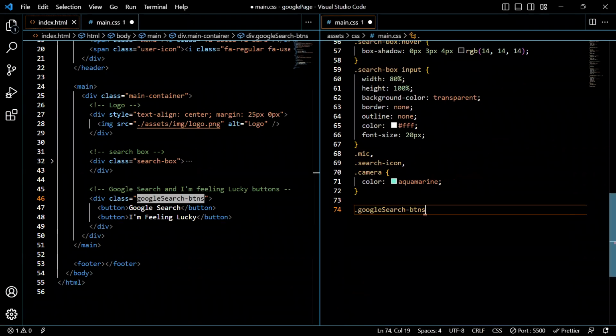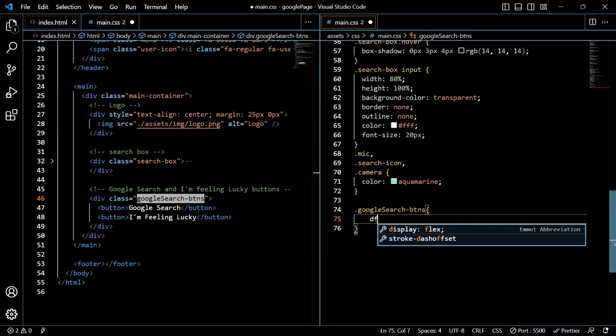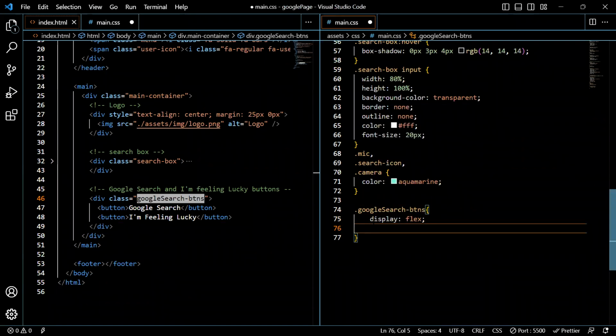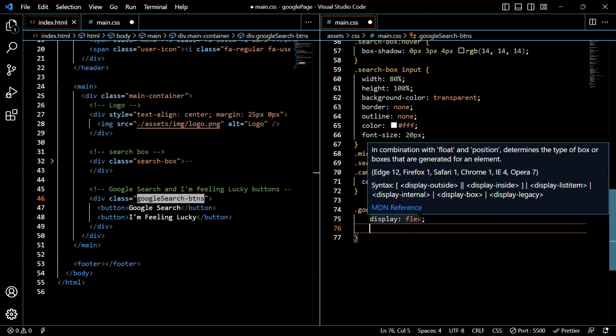Let's style it. I use a lot of flex today so that it will give us a good understanding of flex. Remember, in our last class, we spoke about flex. It enables us to convert block elements to inline, just to place elements side by side, right?